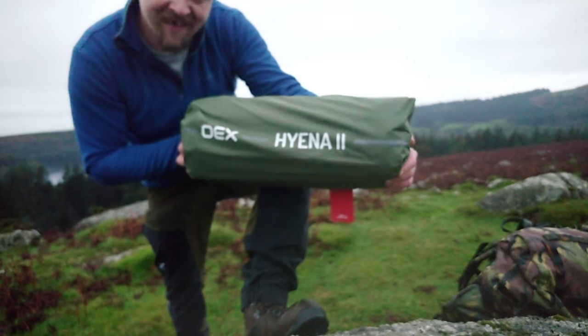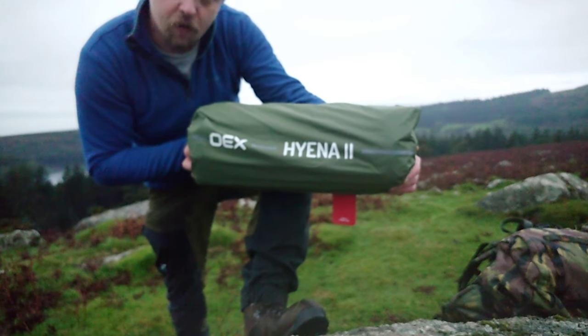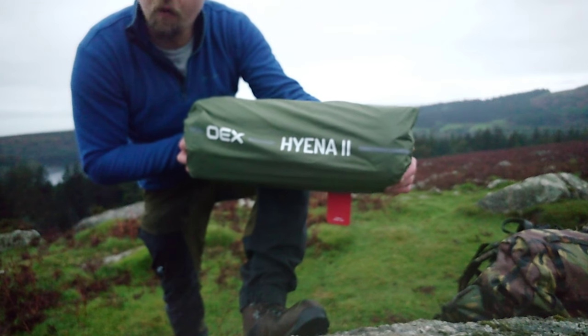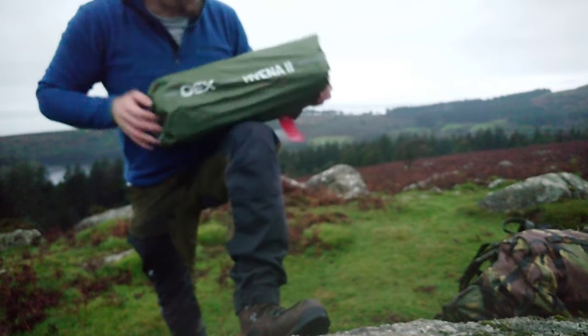OEX Hyena on Dartmoor with high winds - it's low now but I've looked at the forecast and it's going to be high, lots of wind later, and some rain in the night. I think before I go to bed tonight it'll be quite wet. We're going to see what this puppy can do. We're now set up - it's too dark to show you around the outside of the tent. I've also got the expedition tarp up and running because I'm going to be cooking tonight and need the extra space. It's perfectly fine to just cook in the porch if you're doing an MRE or a rehydration meal, but I'm going a bit extra.